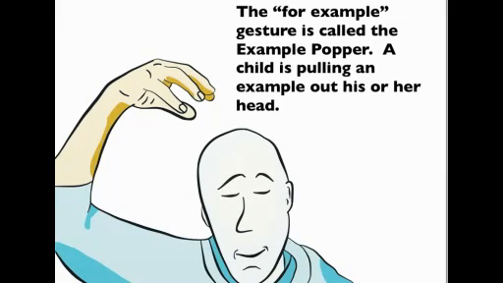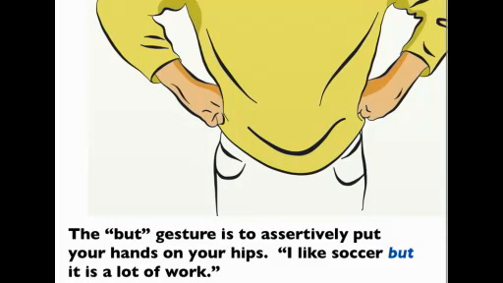Here's our for example gesture. And here's our but gesture. This is brand new. Hands assertively on the hips. I like soccer, but it is a lot of work. Let's just talk about this but gesture. But is very rare in student writing because it's a complicated thought that but makes possible. I love whole brain teaching, but there's so much to it. Louisiana is a great state, but it gets pretty humid in the summertime.